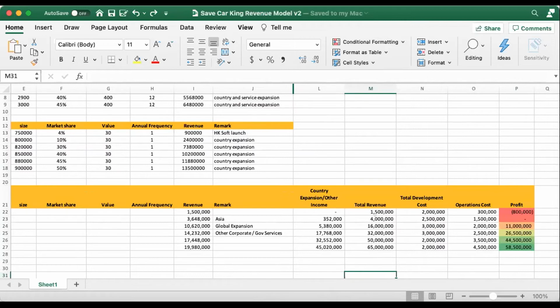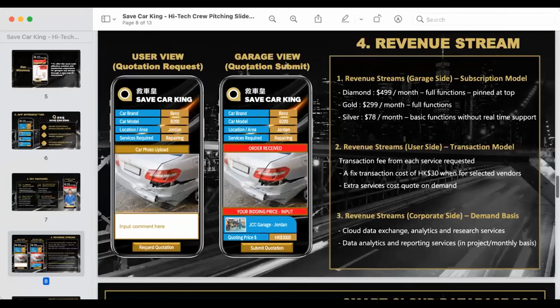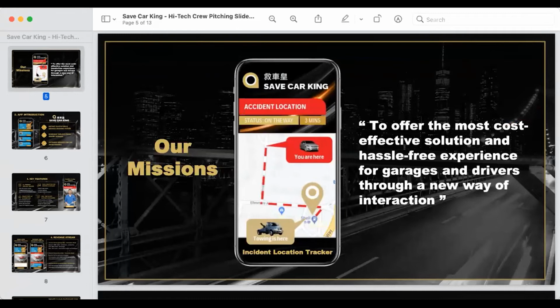Who is your competitor in Hong Kong, and is there any entry barrier in this industry? The competitors in Hong Kong, we have some similar apps, but they only focus on helping several garages promote their own service.